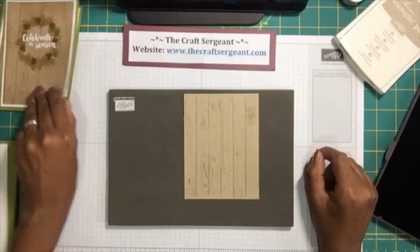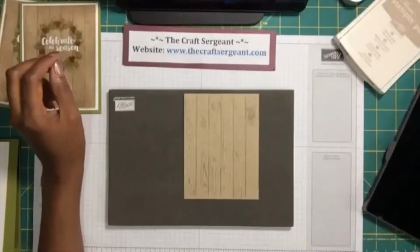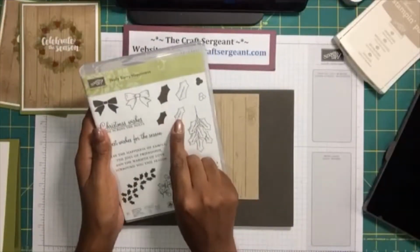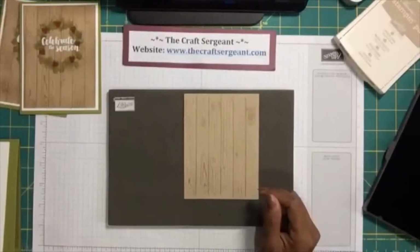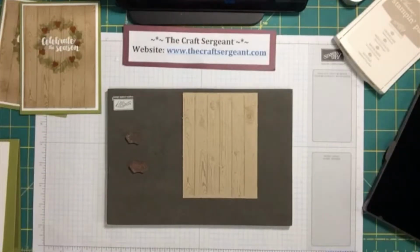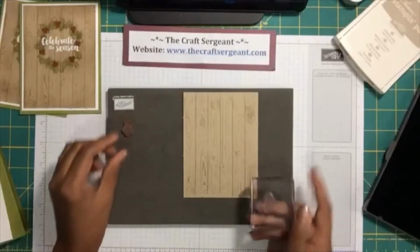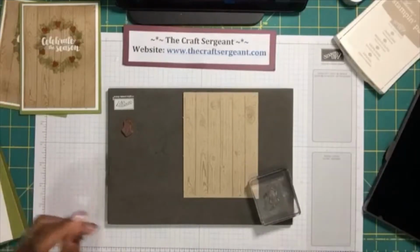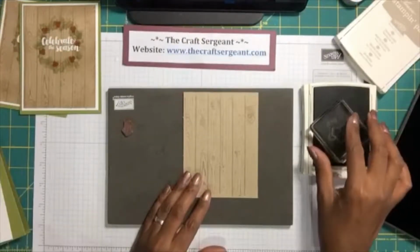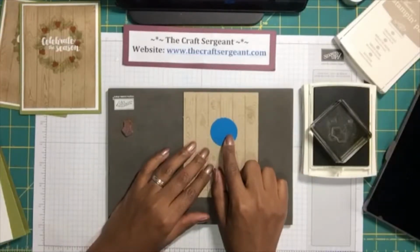And now we are going to create our wreath of holly. There's a lot of holly and there's a lot of berry. Alright, so I'm specifically using the small stamps in this set along with the solid colored berries. I die cut a circle to give me some sort of guideline on how to stamp the leaves around, because I'm not good at just eyeballing a circle.